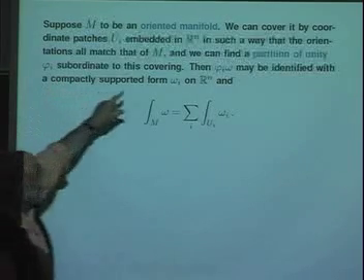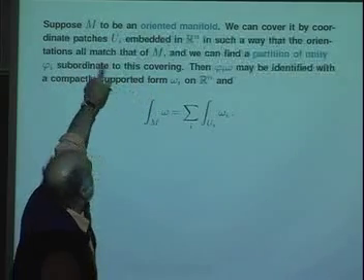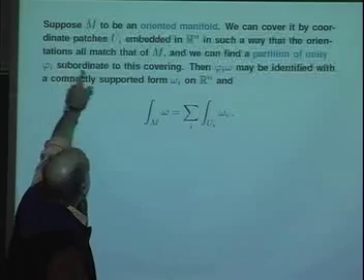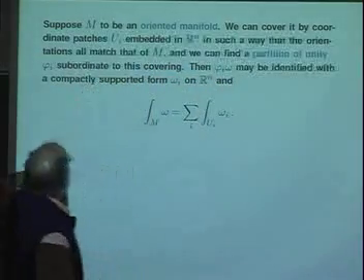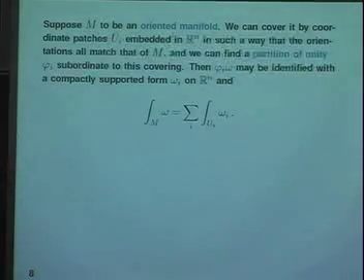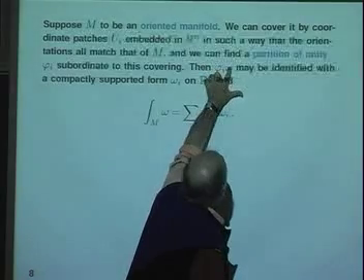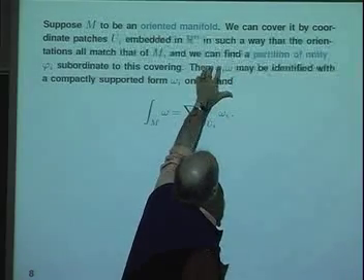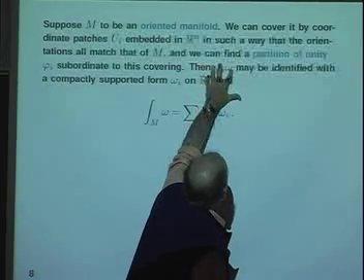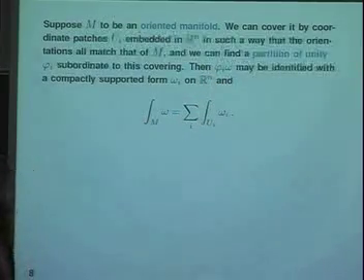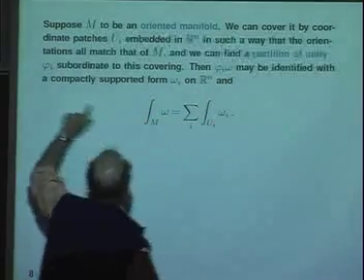And so I cover it by coordinate patches. And I arrange that the coordinate patches form an oriented manifold, so I can arrange my coordinate patches all to agree. And they match that of the original manifold M. And I use a partition of unity, phi, subordinate to the covering. And then I multiply my original form by the phi's. So the phi's are smooth functions. I'll say something about these in just a minute, actually, on the blackboard. These are smooth functions on the manifold, but they restrict the support to the coordinate patches. And then these can be identified with forms on Rn.